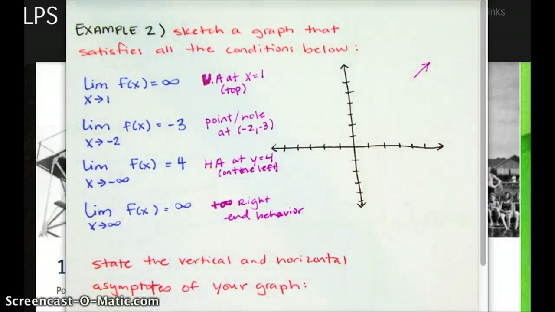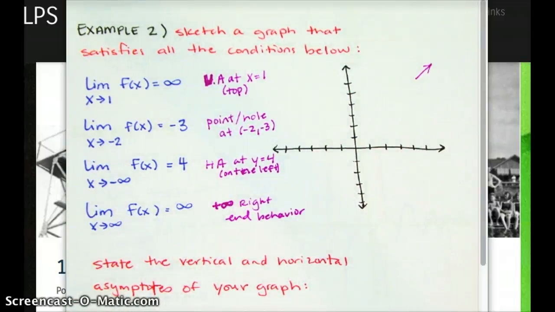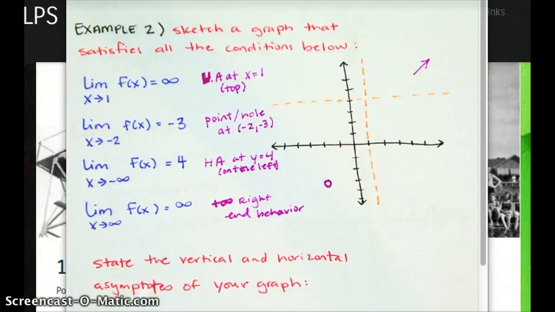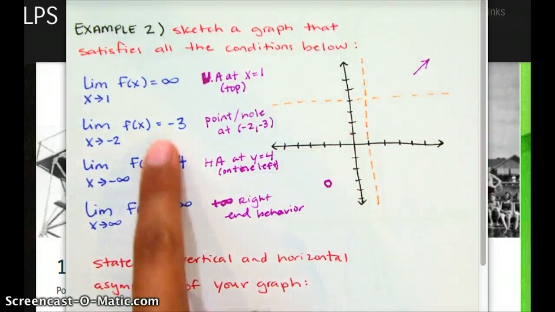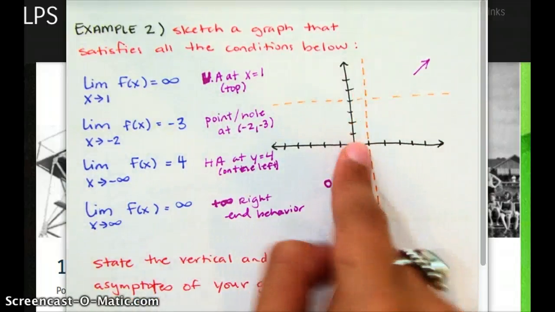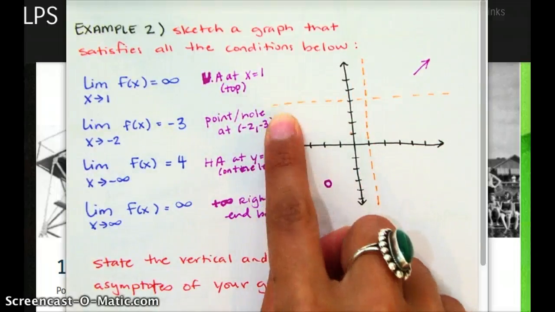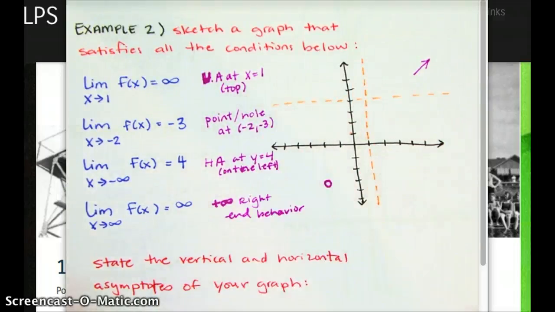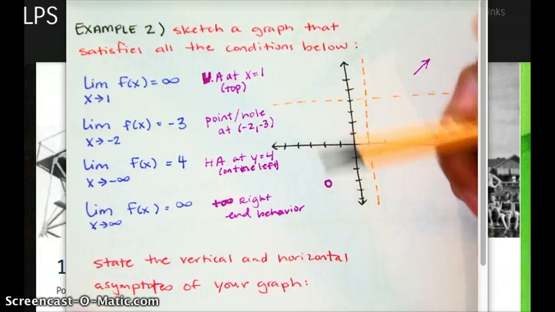Let's go ahead and translate this into some marks on the graph. I'll pause while you do it. Awesome. I wonder if maybe you got this far and then got stuck. I've got my right end behavior. I've taken care of this, and the hole is pretty easy. But the asymptotes, I know there's a vertical asymptote at 1 and a horizontal at 4, and I even know that the 4 horizontal asymptote is going to be on this side. You have to make a choice, actually, on which side of the dotted line you're going to draw your asymptote.